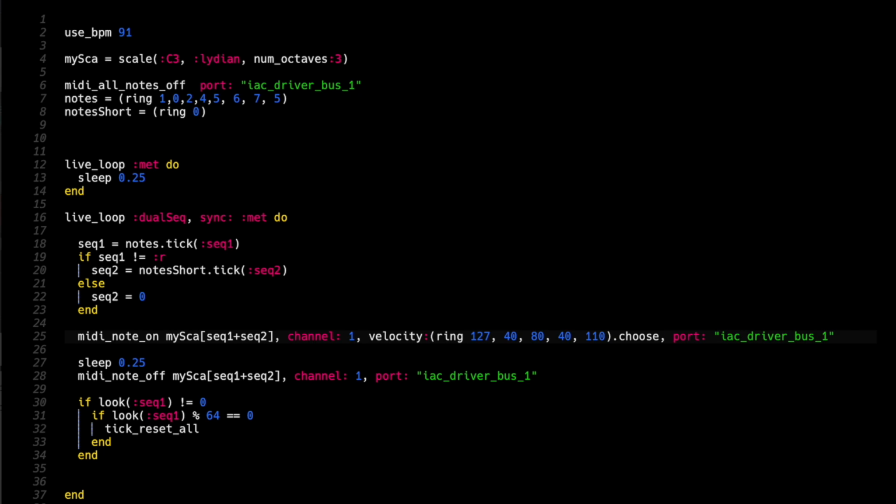But because of the nature of the ring, certainly in terms of choose, what we're getting now is a random selection from it. When we use something like the look, I'm going to keep it just as a look, you can then assert another type of rhythmic value in there. Let's have a listen.